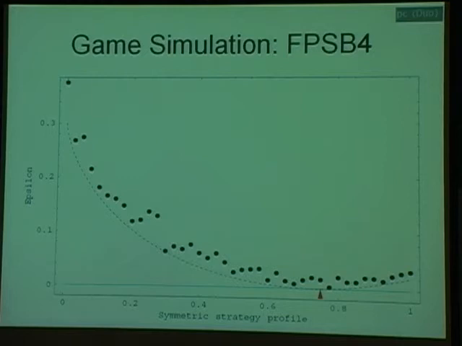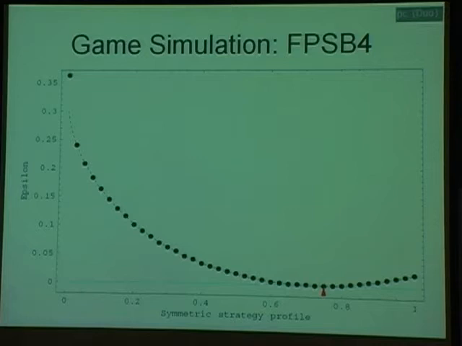But to get a more accurate estimate of the solution to this game using just brute force Monte Carlo, I just upped the number of samples to 36,000. And at this point, we still actually can't estimate the unique symmetric Nash with very high fidelity, but it's clear that anything in this range here is going to have very low epsilon in the underlying game, so it's going to be very close to an equilibrium. And I'm saying close not necessarily in proximity to the actual equilibrium, but close in how much you could gain by deviating. That's the idea of an epsilon equilibrium.